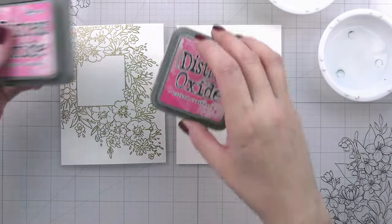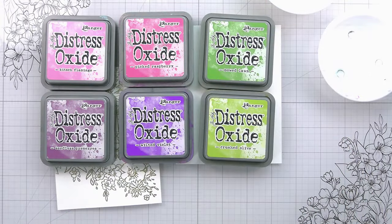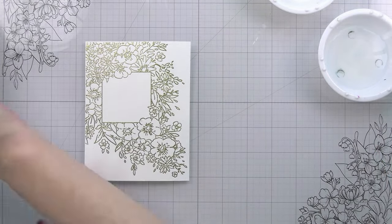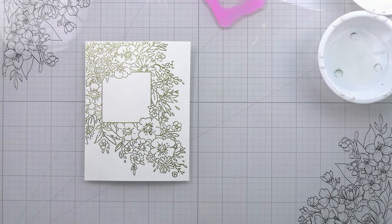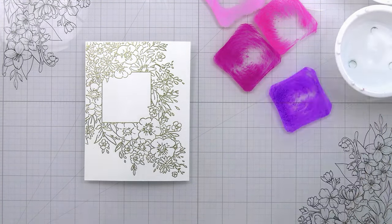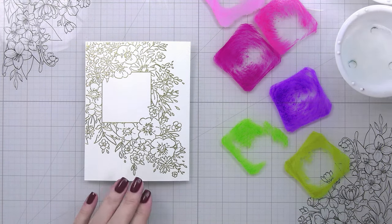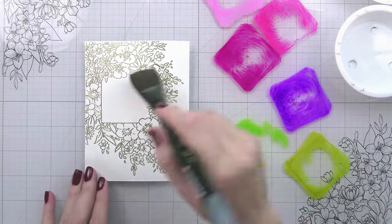So this is another piece of Canson Montval watercolor paper, and that's going to be our soft background. Now, I chose to do distress oxides for this because oftentimes when you're using black, if you try to watercolor with oxides or stencil with oxides over a black image, you end up dulling the black because these do have dye and pigment properties. But because we're using the embossing, it's not something I have to worry about. And the oxides do dry back much softer. So I'm using these for my watercolor.